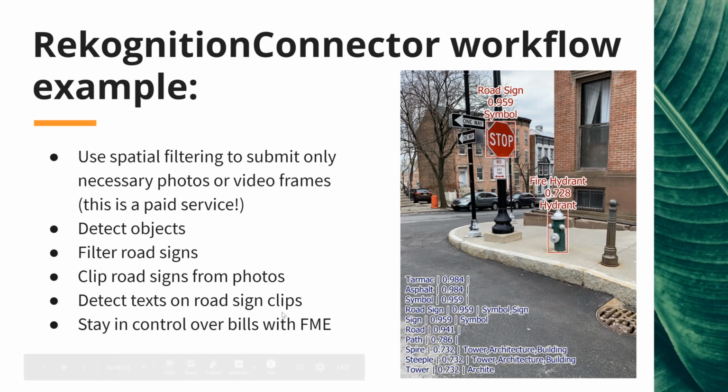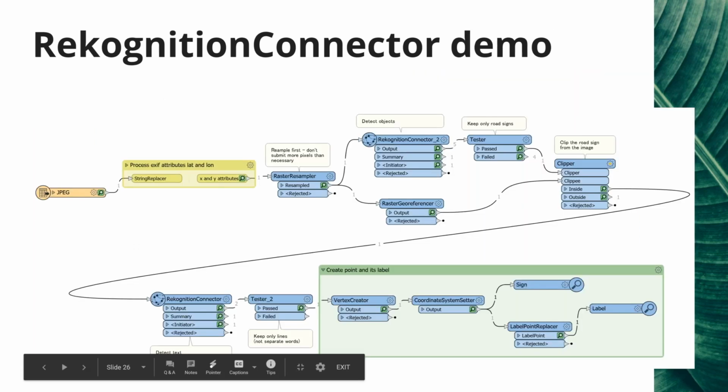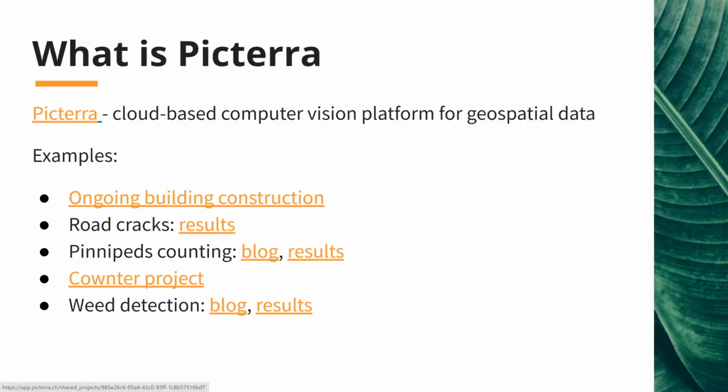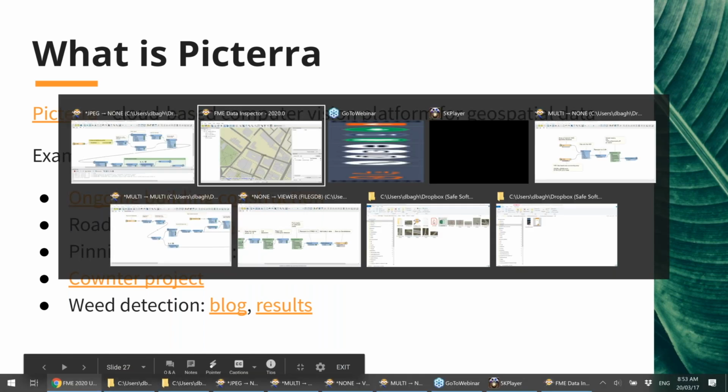That was a presentation for the World Tour. We're still thinking how we will deliver that. But now we can talk a little bit about Picterra. As I said, it's a cloud-based computer vision platform specifically designed for geospatial data. I have a few examples here of what they can detect.